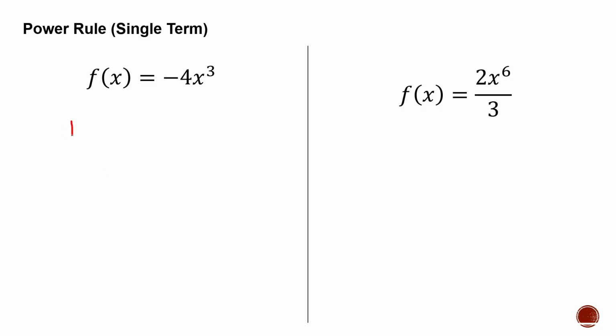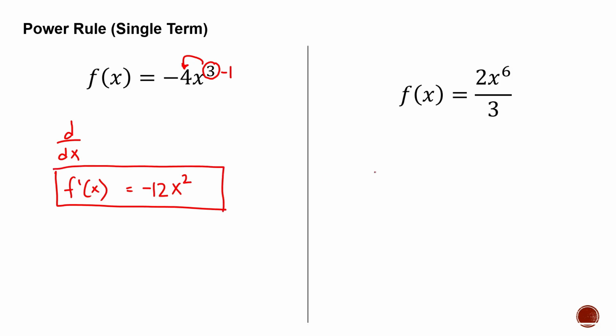Normally you will see this symbol for derivatives. Sometimes you can also use this. So either of these two can be used. Alright, so let's just use the second one. First derivative of negative 4x raised to 3. What we will do is we will multiply the exponent to the coefficient. So 3 times negative 4 is negative 12. And then we will subtract 1 from 3. That gives us x squared. And that gives us the answer.